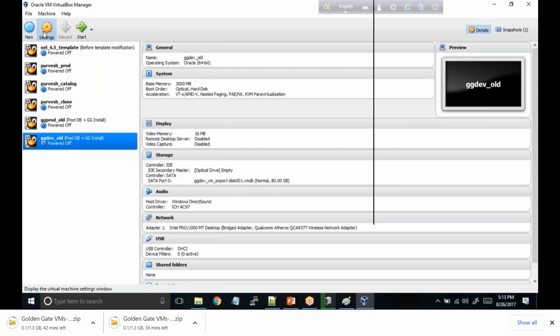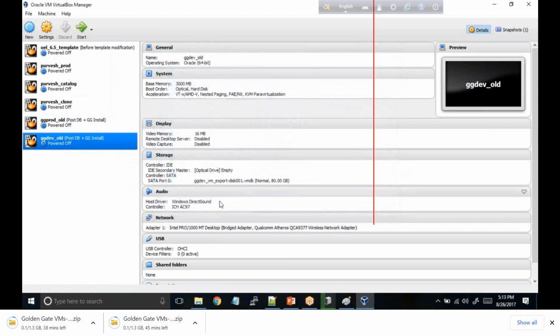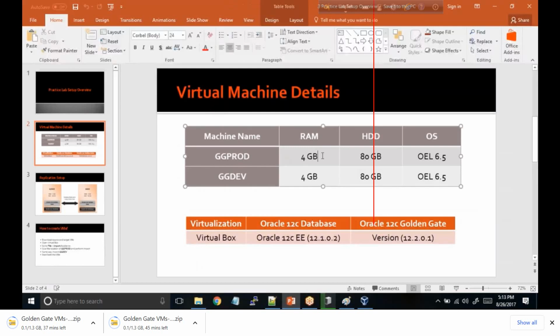Let me just check the RAM. Can you see these VMs are configured with approximately 3 GB? 4 GB is very good, but because a lot of the students are having problems with RAM, I have reduced it by 1 GB. So it's 3 GB right now.